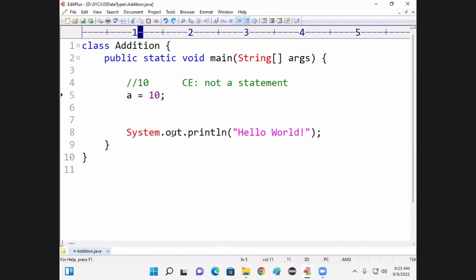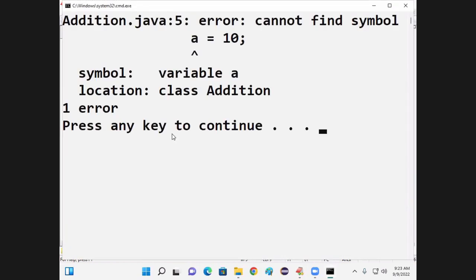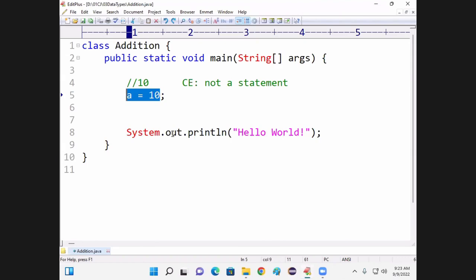Understand? What is the point here? If you want to store a value in a variable, first of all, that variable must be created. Do you understand? Without creating a variable, can you store water inside it? No. Without creating a variable, can I store a value in it? No. The compiler will throw an error. Java is a statically typed programming language. What programming language? Statically typed programming language. Just by writing the variable name, the compiler software cannot decide what is the type of this variable.